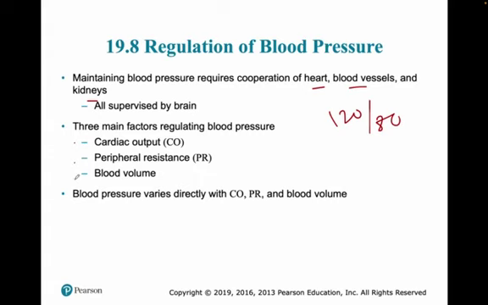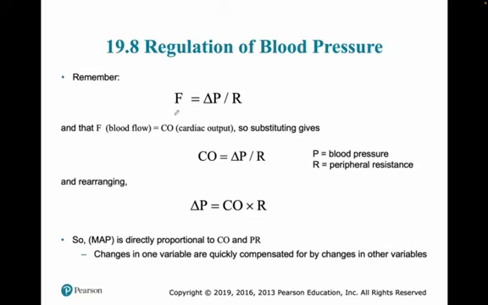So let's discuss this. Firstly, you remember flow is equal to pressure, but it is inversely related to resistance. Now, flow and cardiac output are actually the same thing. The more blood flow you have, the more cardiac output you will have. Therefore, if you simply replace flow by cardiac output, it's the same thing. Cardiac output is directly related to pressure, but inversely related to resistance. The more the resistance, the harder time the blood has to flow. Therefore, your cardiac output also will be slow.